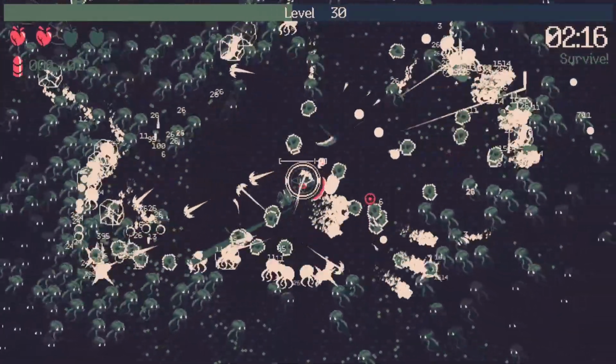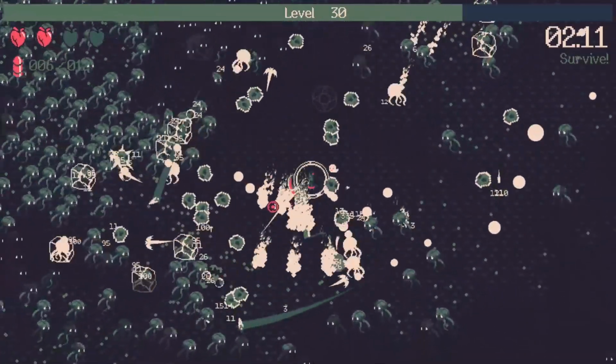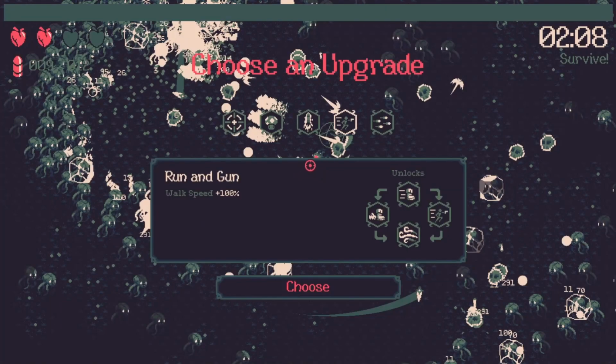Shoot everything through that. More and more damage all the time. Let's continue shooting. Why do I have only 12 bullets, man? 13 bullets. Let's go on, reload. Ooh, we're gaining levels extremely fast.